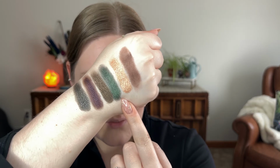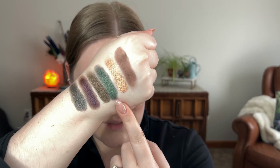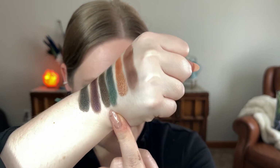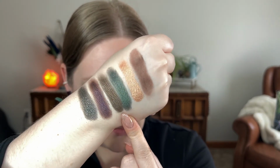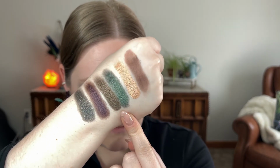But then the next shade, the Malachite, oh, that's what really drew me into this palette. If you have green or amber eyes, this is going to do wonders for you. Just absolutely gorgeous. It is that deep forest green, and it's true to that. If anything, it might have like pale gold shimmers running through it. And then the Antique Diamond. Ooh, she's pretty. It is a very dark brown base pigment, almost black. Yeah, it's looking a little black, but it has beautiful golden brown shimmer running through it, and that one really shifts around.